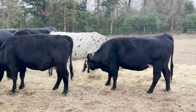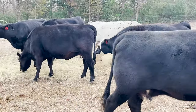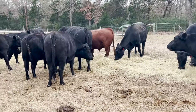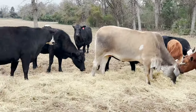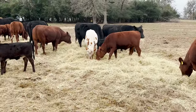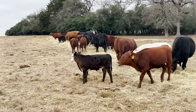And that's kind of where I'm headed. So just wanted to see these cows, see how good a shape they are for mid-February. They're doing well. They just got fed a brand new bale of hay. They'll go through this, and here in another hour, they'll all be laid down and chewing their cud. And then we'll be ready for another roll this evening.